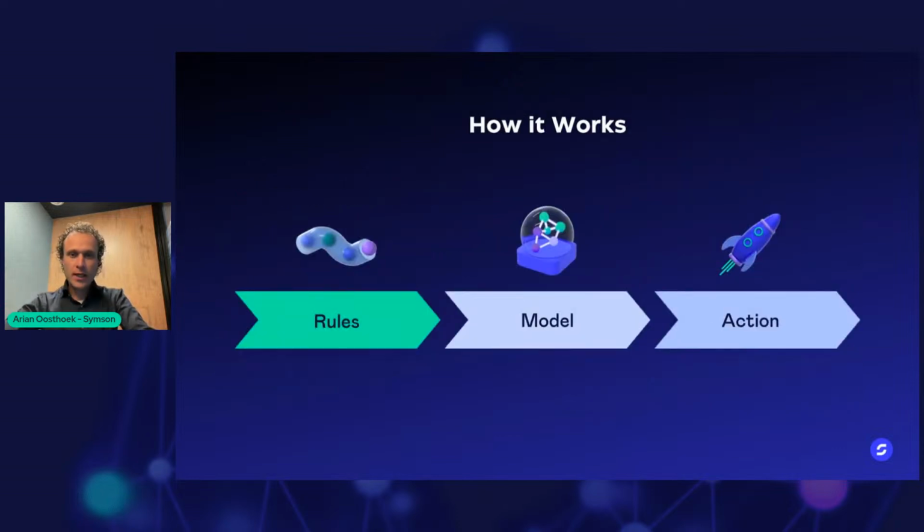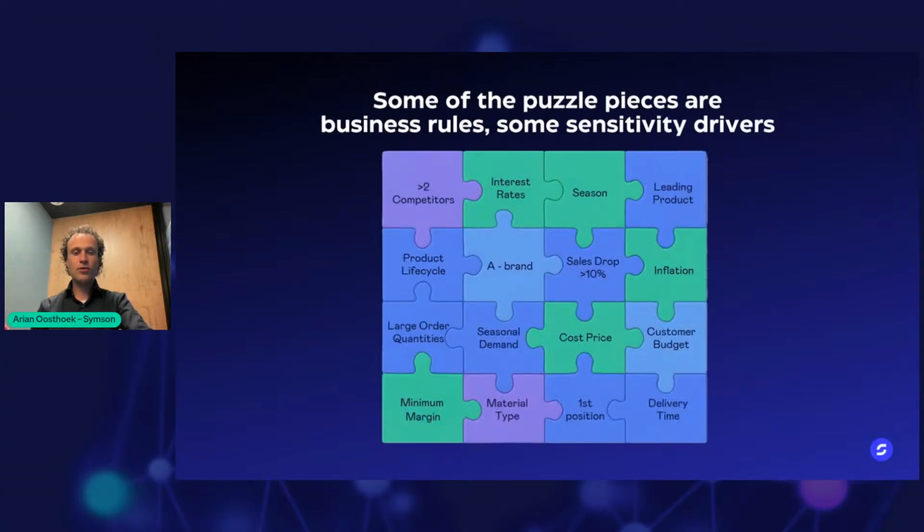So how does our methodology work? It actually works in 3 steps. First, we define the rules, then we fine-tune and train the machine learning model, and then we take action. And our Simpson platform has a big role in all those 3 steps. It's actually automating this methodology. Let's first start with the rules, and this actually covers also the organizational part in our hyperlearning loop.